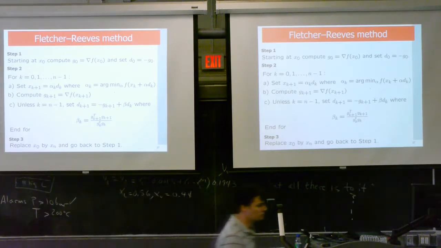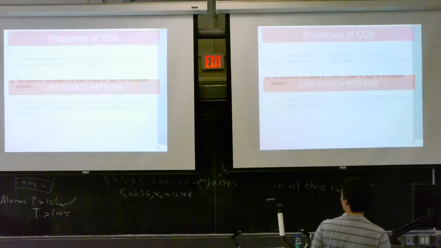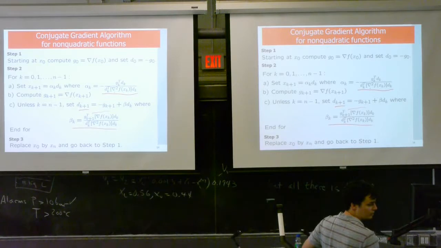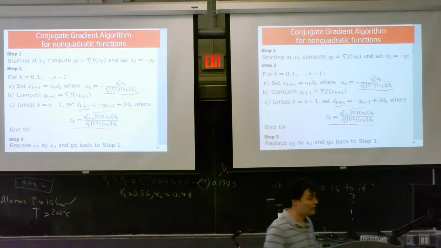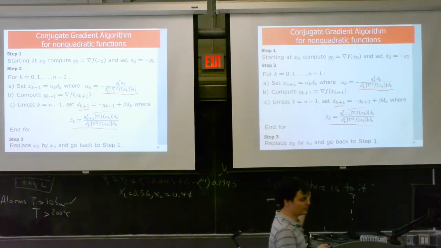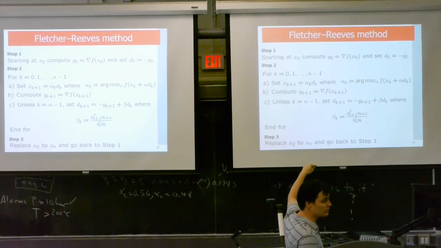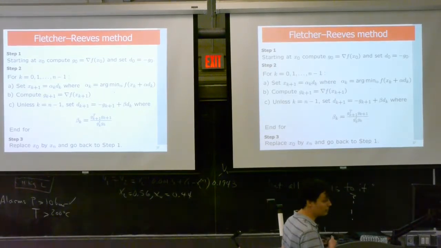Yeah. For the previous method, you have to invert the Hessian matrix. You don't need to invert. It was in the denominator. Yeah, but you multiply: this is the Hessian, and you multiply from the left with the vector and from the right with the vector. So you don't need to calculate the inverse. Yeah, that's a good point. Right, so in these methods, you don't need to calculate the inverse like you do in Newton's method, but you still need to calculate the Hessian. And if you do line search with conjugate gradients, then you don't even need to calculate the Hessian. But still, this might be a difficult step to do.